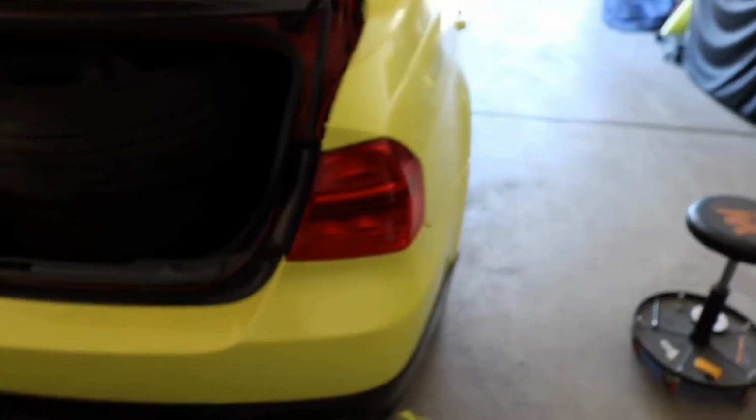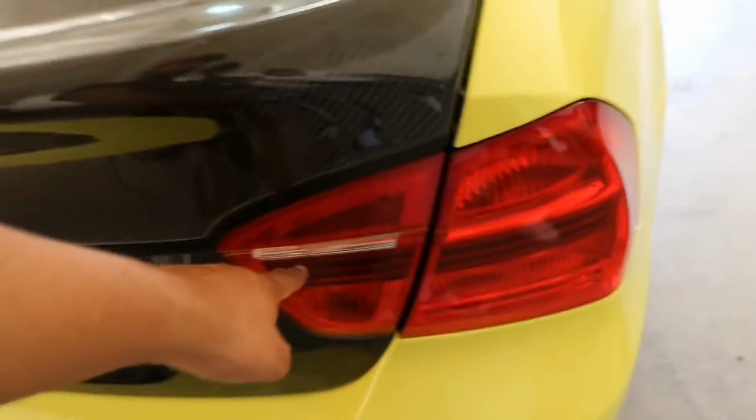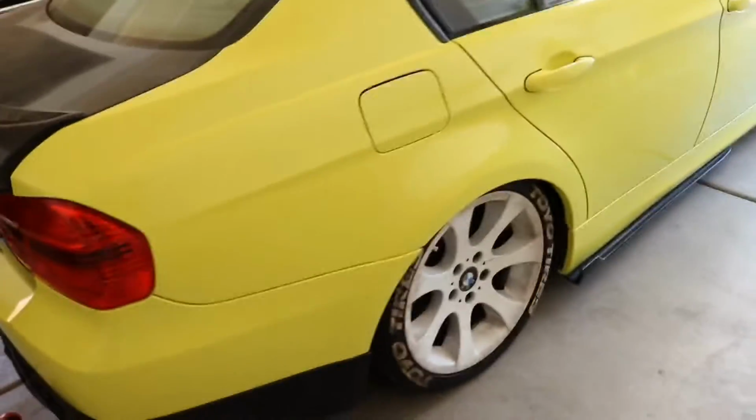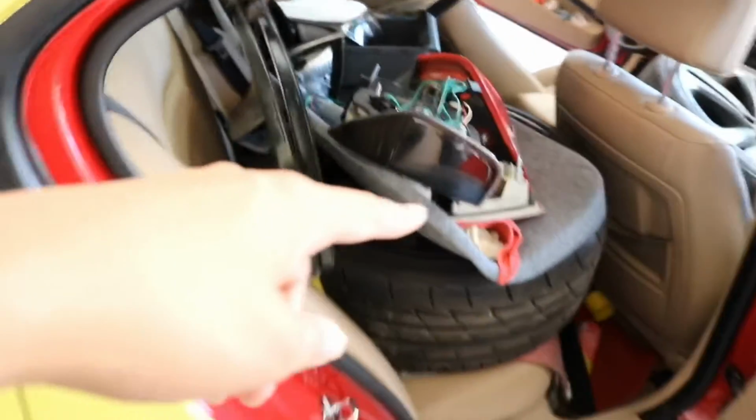So right now we finished pretty much all this side. We're going back to the OEM tail lights. I got the little red vinyl to cover this thing. Looks pretty cool. I'm getting rid of the black ones, the ones I had running before. I like how these looked at night because then only the little three lines you guys see lit up, so it looked better at night. But I just didn't like the smoked out look anymore. So those are going for sale pretty soon.